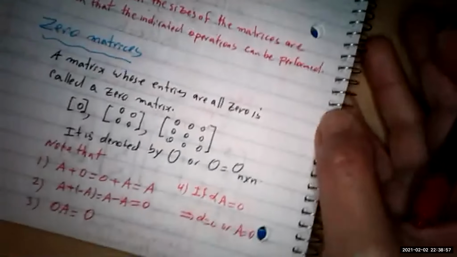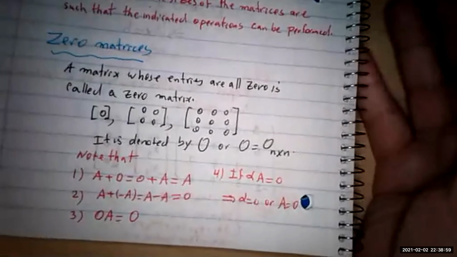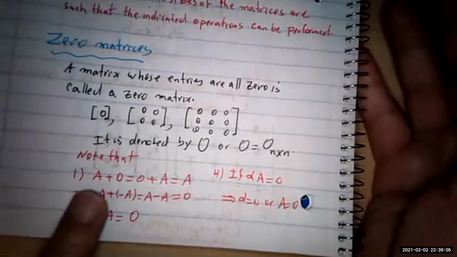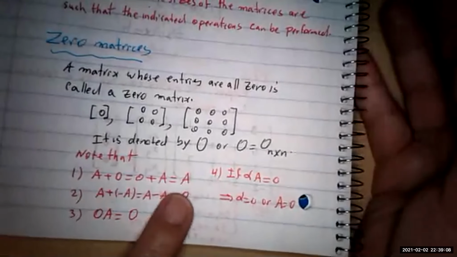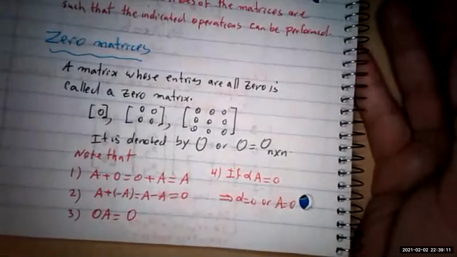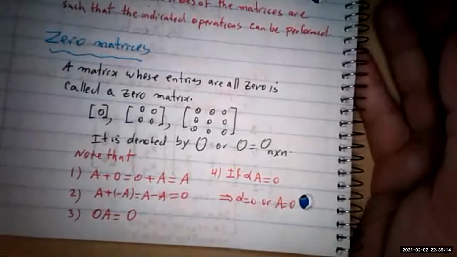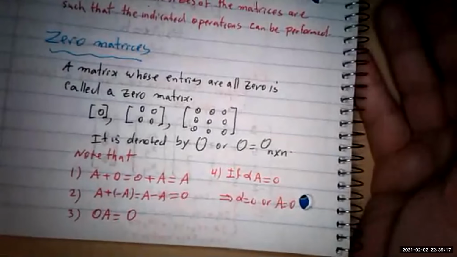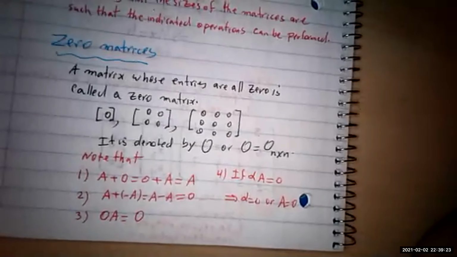Now what else? In the case of addition, 0 is the additive identity. This means if you add any matrix to the 0, the result is identical. So we would like to create something for the multiplication. You know that with numbers, one is the multiplicative identity. This means if you multiply any number by one, the result is the number itself. So 2 times 1 would be 2, 3 times 1 would be again 3.